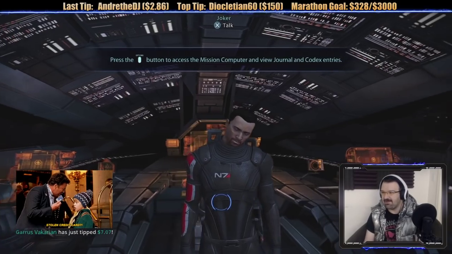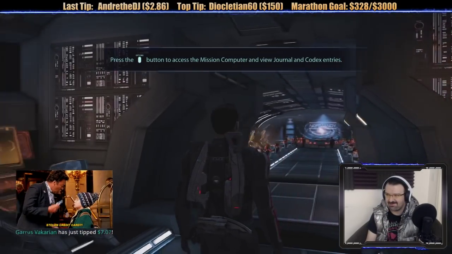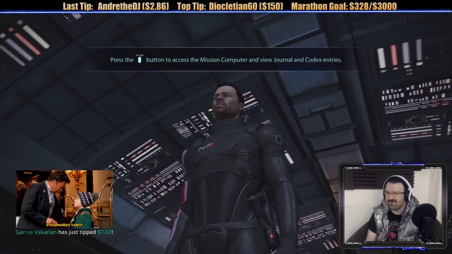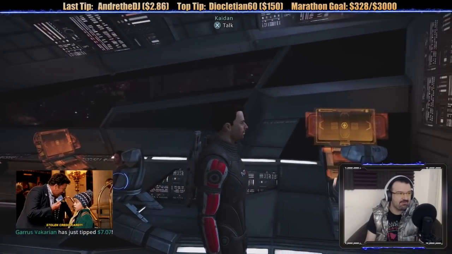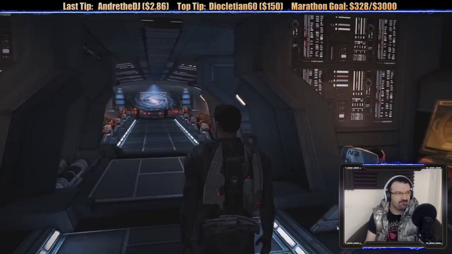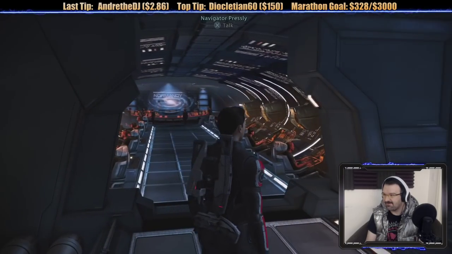Saving content. Oh my god. Look at my character. Oh my god, his head is so bad. It looks just like me. It's hideous. It's absolutely disgusting. Wow. Again, Mass Effect in 60 frames. I am not used to this. This is very different from the Mass Effect that I remember.